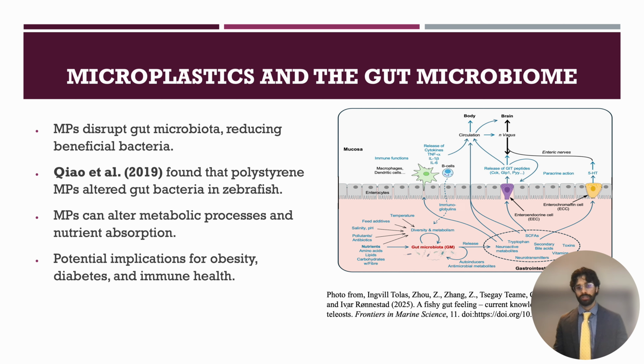One study in 2022 took a closer look at this. They analyzed placentas from women with pregnancies complicated by fetal growth restriction. They discovered 2 to 38 microplastic particles per placenta, and over half of these particles were made of polystyrene and polyethylene, which are common plastics used in food packaging and consumer products. Importantly, more than 60% of these particles were smaller than 10 microns. They were tiny enough to cross into the fetal tissue. The research found a direct link: higher microplastic levels were associated with smaller newborn size measures. Now think about that. Microplastics are not only reaching adults, but could be affecting fetal development. The question becomes, if microplastics can enter the bloodstream and placenta, how might they impact health outcomes across a person's entire life?